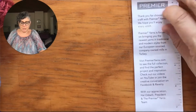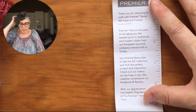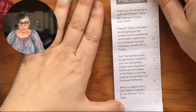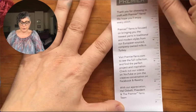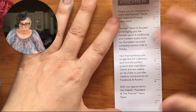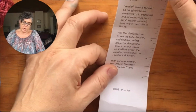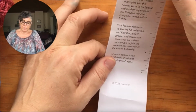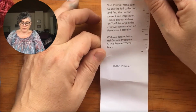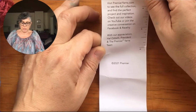And then there's some information about the Premier yarn. So they thank you for using the yarn. It says that Premier Yarns is focused on bringing you the newest yarns in traditional and modern styles from our European-sourced, company-owned mills in Turkey. So I guess they're Turkish, I don't want to say wool because they're acrylic, but they're manufactured in Turkey. Visit premieryarns.com to see the full collection and find the perfect project and inspiration. Check our videos on YouTube or join Facebook or Ravelry. With our appreciation, Hal Osbelli, President and Premier Yarns team.